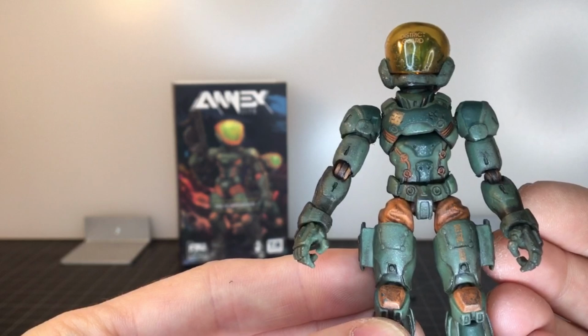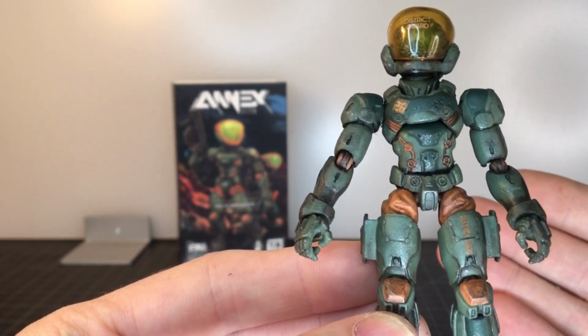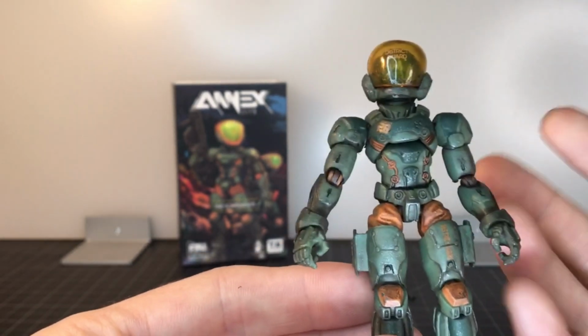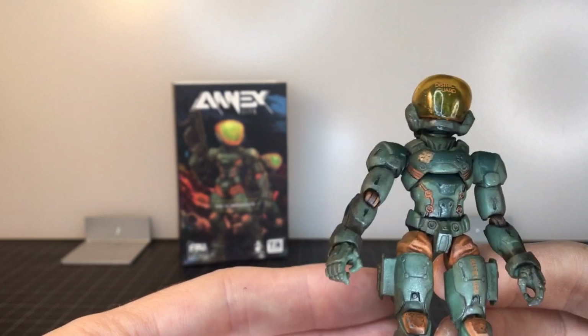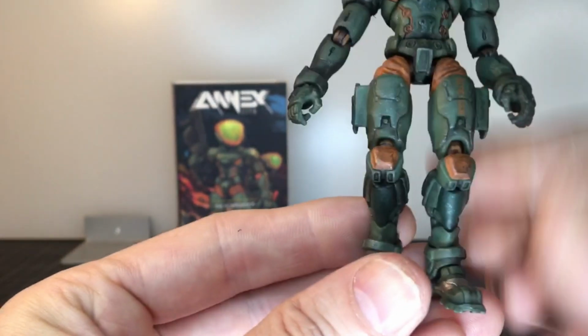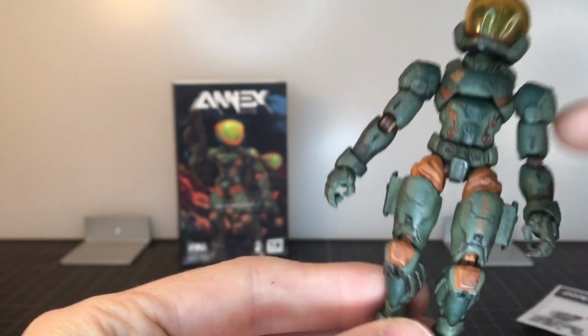Now the green and the orange is really what made me think this is going to be perfect for my Grime City jail, because my jail is also orange and green, mostly green, like a grimy green. That's what I call it now. But you can just see on his knee pads, the shading, the folding in the clothes.